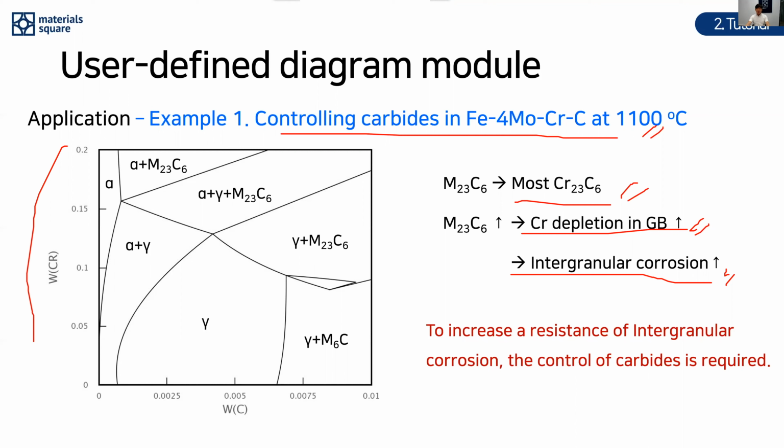The following figure was obtained using our user-defined phase diagram module and list equilibrium module. The figure shows the change of phases according to the quantity of chrome and carbon. This figure makes it possible to control the amount of chrome and carbon according to the desired microstructure. Therefore, the isothermal section diagram can be usefully utilized to predict the change of microstructure at a certain temperature according to the amount of each alloy element.